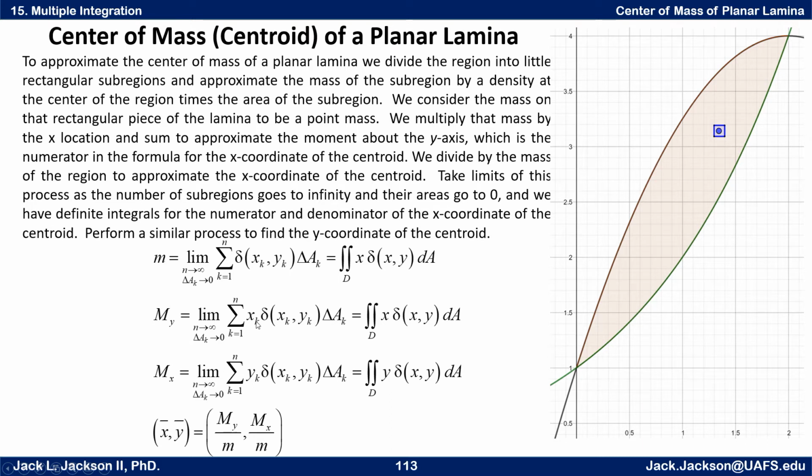Then we sum those up for all the little subrectangles, and then take a limit as n goes to infinity and the delta A sub k's go to 0, and that becomes a double integral. It's a double integral over whatever this domain is, D, whatever that region is. The x sub k just becomes x. That's just delta of x, y. And of course, delta A sub k becomes dA in our notation here. The sum is actually a double integral. And so this is called the moment about the y-axis.